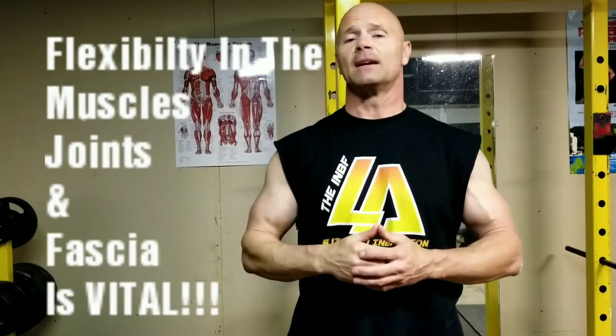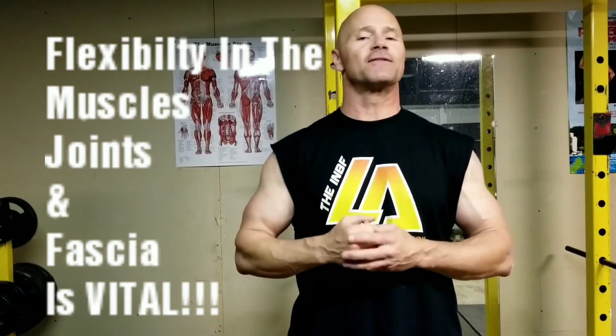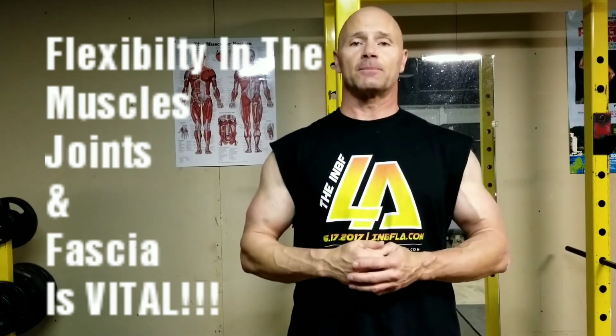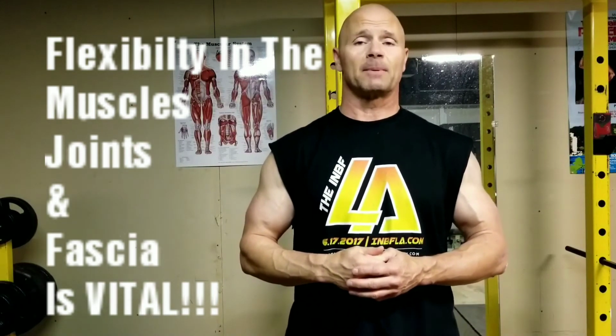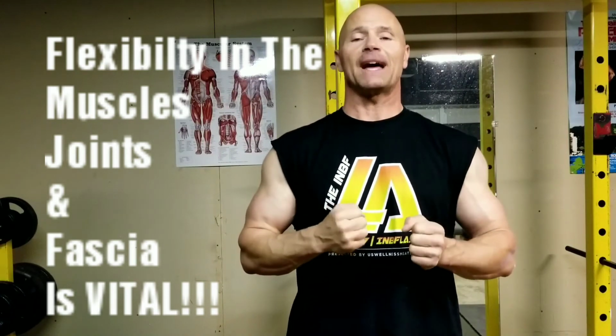Why, in particular, I stand by these exercises is that when you have your arms stretched out over your head in a pull-up position with the hands on the bar, it's stretching not only the muscles along your shoulder blades and your shoulder girdle, but also the fascia up the whole front side of your body, throughout your armpit down through your rib cage. And your shoulder flexibility will remain. This is very important. Shoulder flexibility from doing regular style chin-ups to the chin with a wider grip is fantastic. It's improved, it's maintained, and your shoulder blades along the backside of your rib cage move properly and engage your rotator cuffs. That's very important.